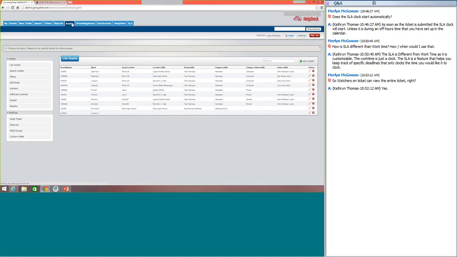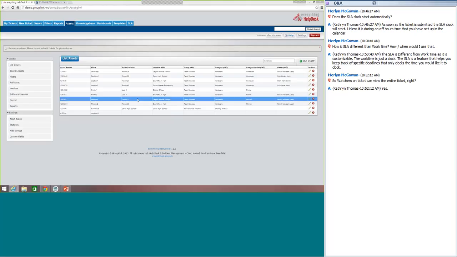Okay, so under the asset piece, I don't know if you know, but we do have a third-party software that comes free with the HelpDesk. And it's called Explorer, and you can install it on one computer on your network, and it will sniff your network and pull all of the information into Explorer. Then what Explorer does is it hooks up with the HelpDesk, and then you can import those items here to the HelpDesk. A lot of people have another program they're using, or they might just have an Excel file, which is great.